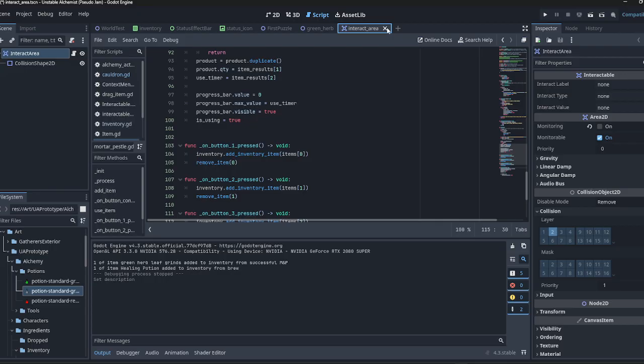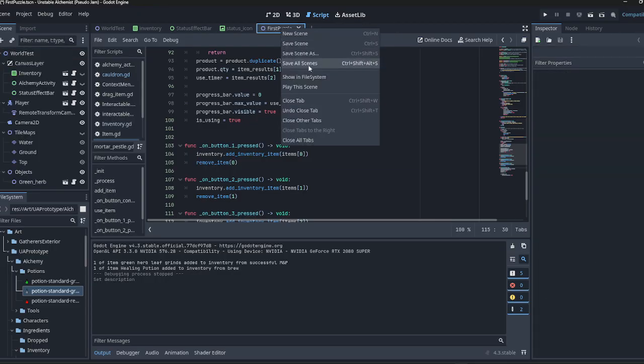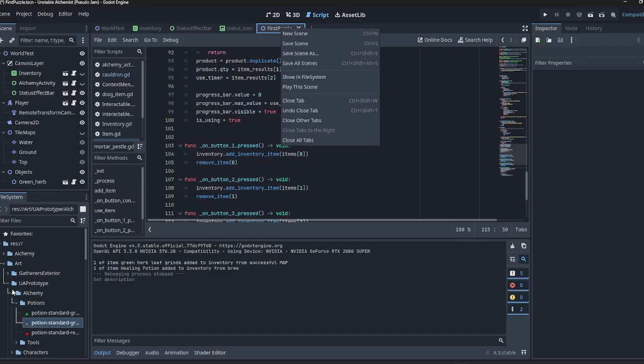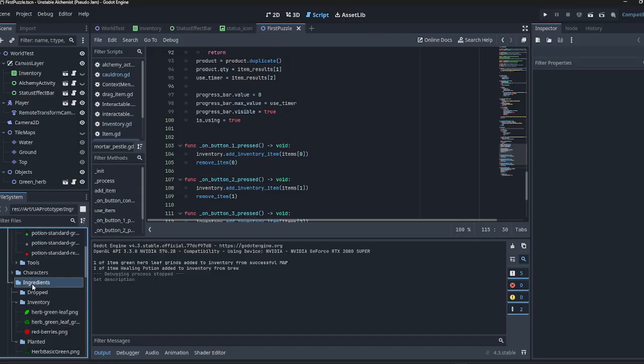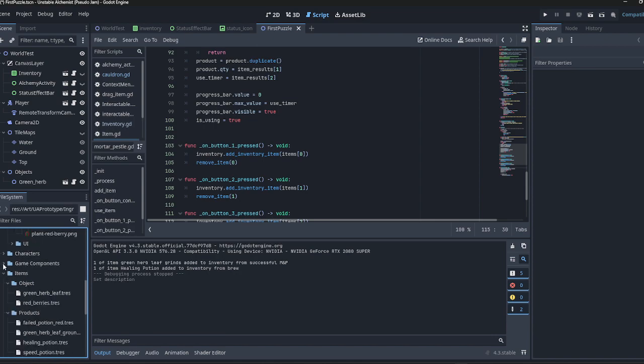So what I need to do, I need to rename this first puzzle. Rename to door puzzle.